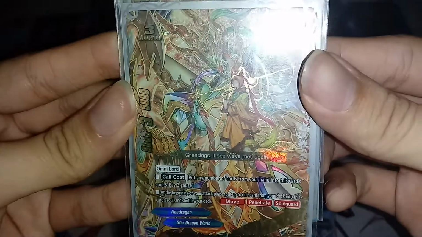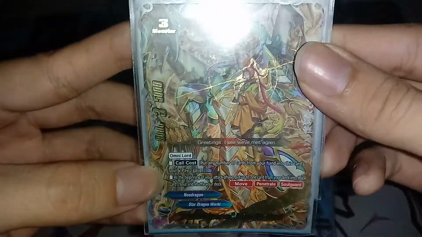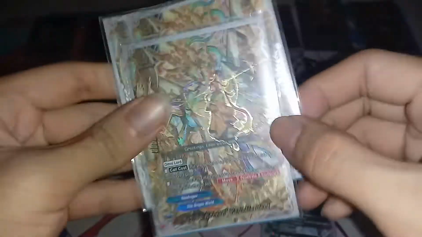Next I play 3 of this guy, the Omni Lord. Put any number of cards from your hand into this card's soul and pay 3 gauge. So is Suzaku: at the beginning of your attack phase, put 1 card from your deck into this card's soul. So you can actually set up your drop zone for this guy, which is really good.